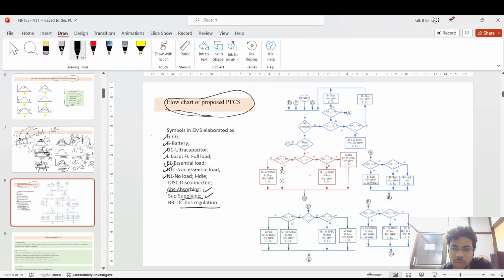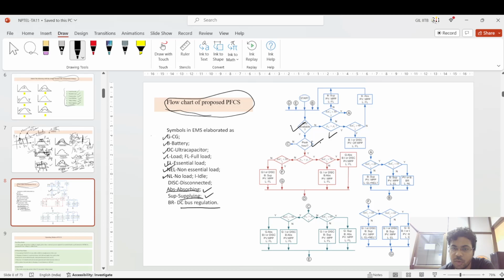If you see, there are multiple control strategies for bringing all the systems into action. Suppose the grid is there, whether it is available or not. Check the power generation from the PV, whether it is supplying extra power or not. If it is not supplying the extra power, you have to borrow it from the grid itself to compensate for the extra load. So that is all the strategy being considered.